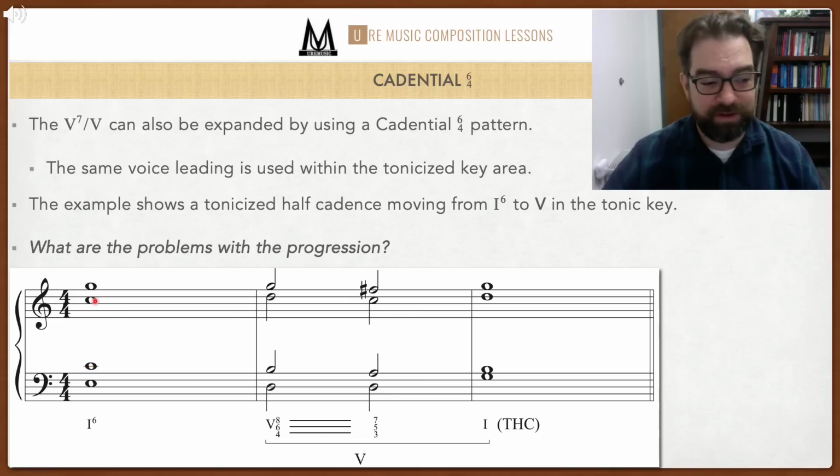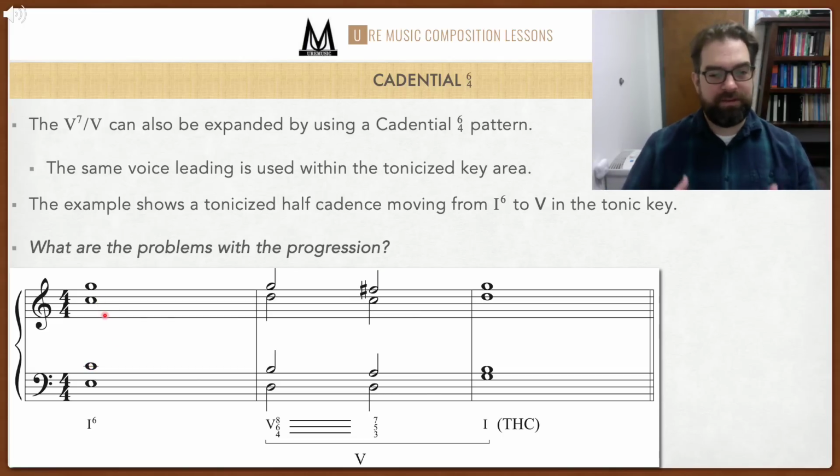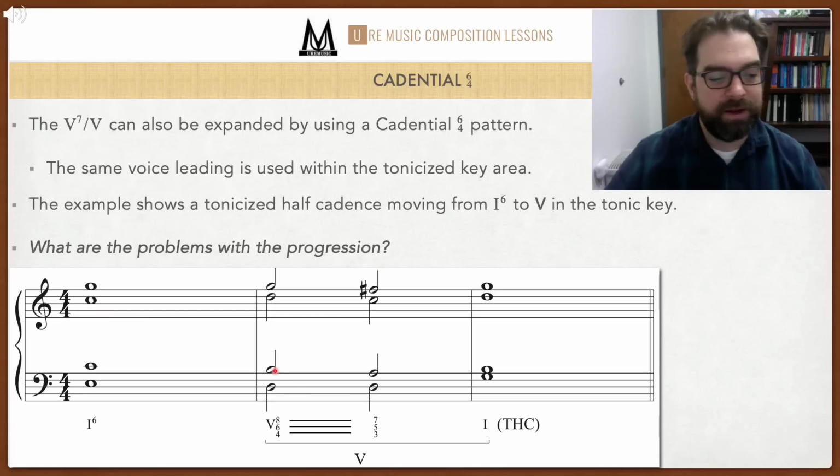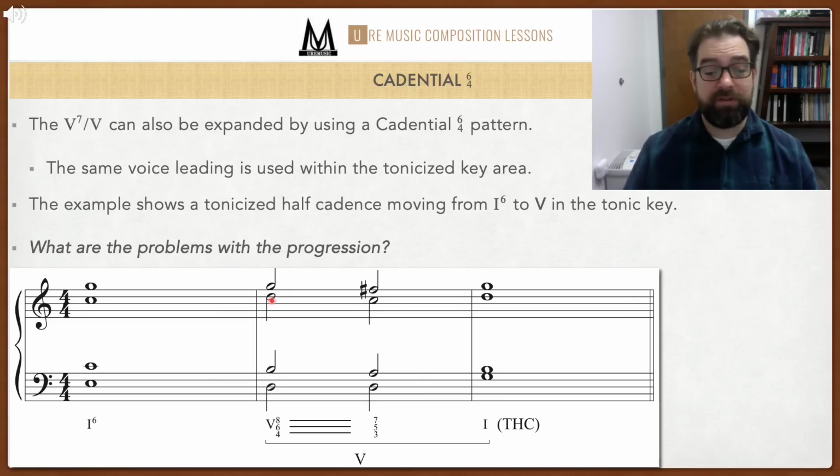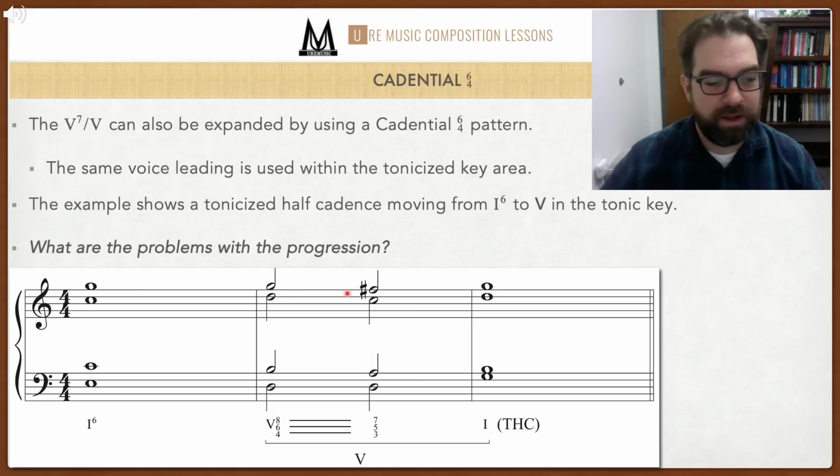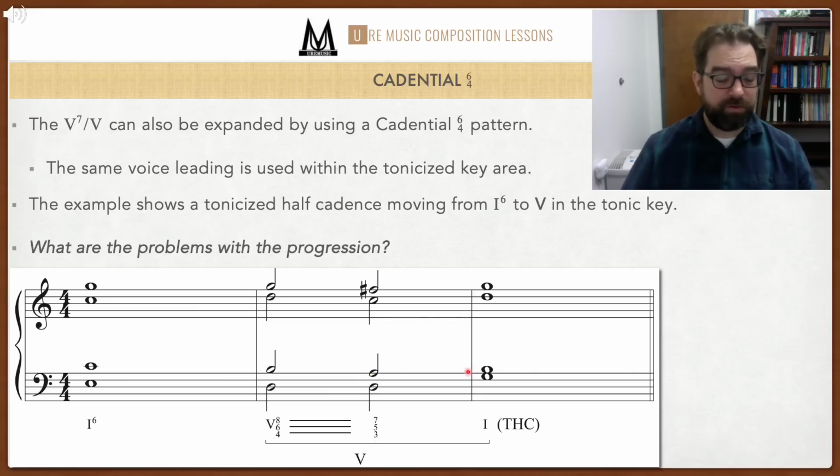Right here between C and C, that's an octave. So that's the largest interval we want to have between the upper 3 voices. We just barely squeaked by with an octave. Here you have a tenth. So now a tenth is too far away from the alto. This tenor and alto, there's just too much space. It's going to create a less effective chord progression. So then that continues with the C, and then it continues with the D. The tenor, which is down here, and the alto up here, they're too far away from each other. That's your first issue.